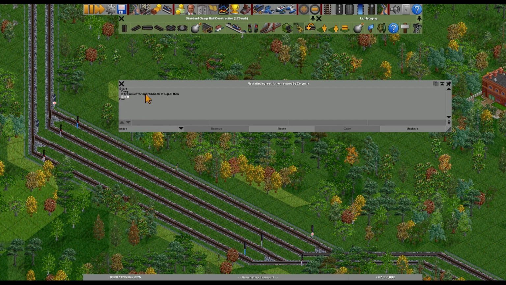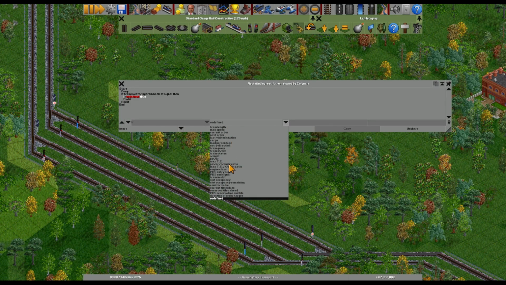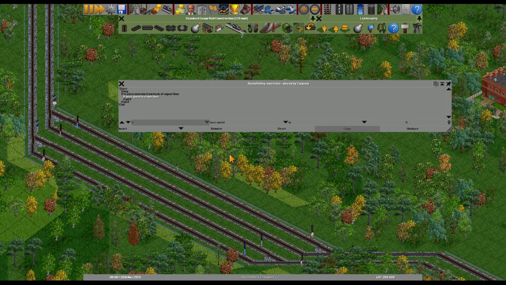So if train is entering from the back, then if, let's say maximum speed, which is the maximum speed of the vehicle that is approaching the signal, and I'm going to say here, so you've got is and is not, which are basic statements. So, if the maximum speed of the train is 100 miles an hour, then it will move on to the next step. If it isn't, then it will move on to the next step.